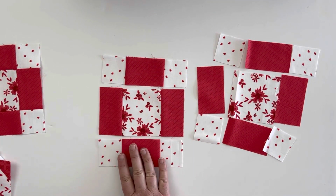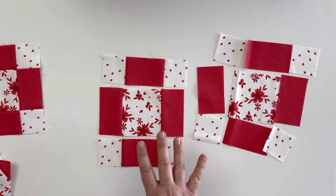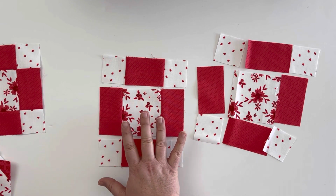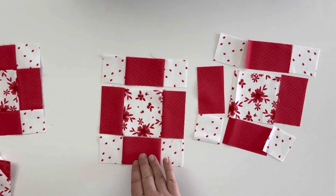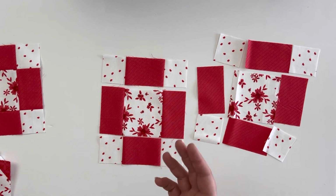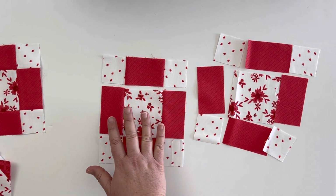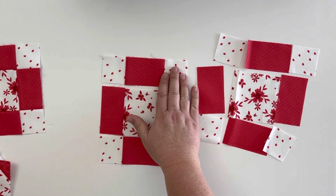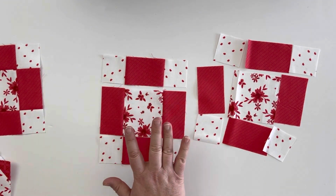Now, I am doing these kind of opposite of what I traditionally do. Whichever way you decide to do it, light on the outsides or light for the cornerstones, you will want to press your seam allowances towards the darker fabric. And if you do that, then you will have nesting seams either way. So in this case, I have pressed my seam allowances all towards the red.